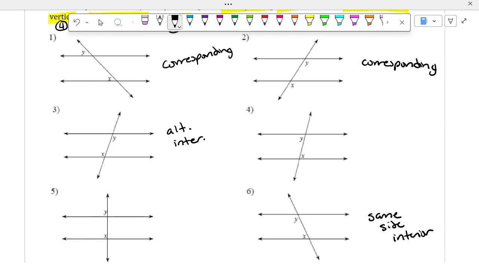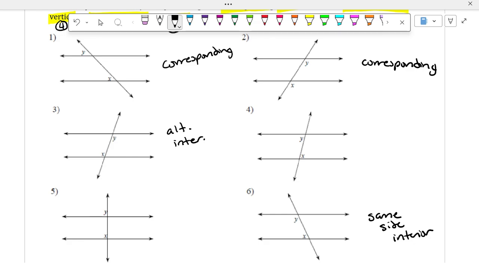So, guys, knowing these names is very, very important. I can guarantee you that identifying these will be on your test. All right. So we're going to stop here for today. Don't pack up yet. We only got a little tiny bit left of 2.3, but you can at least go ahead and start the new Delta Math if you have time later today. But what did I say? Don't pack up yet.